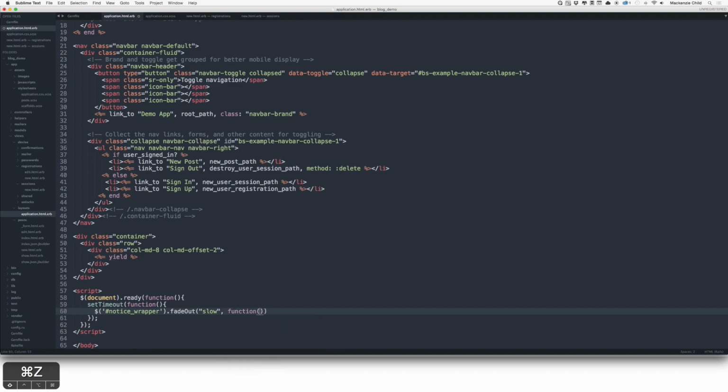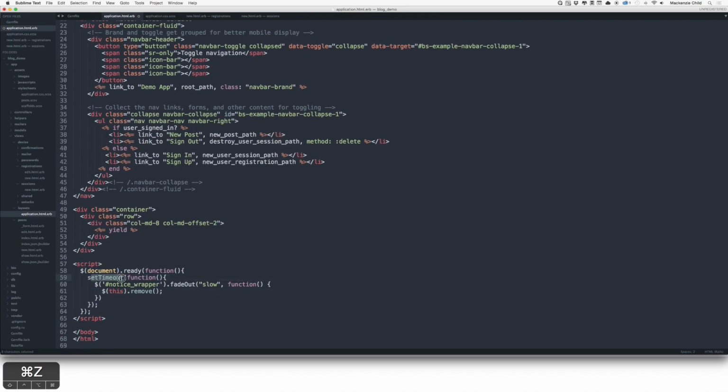And then we're going to do another function, and then we are going to target this, this dot remove. So after we fade it out, we are going to remove the notice from the DOM. And then outside of the set timeout function, so right here, we are going to do a comma, and let's do 4,500.